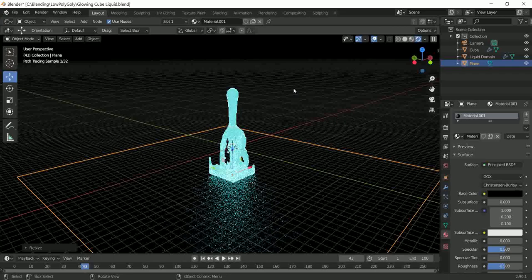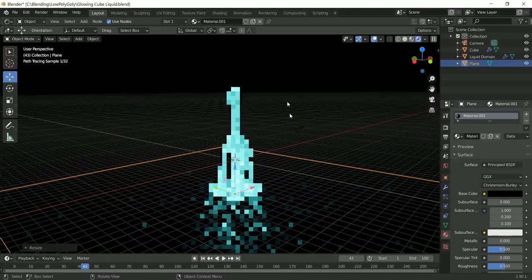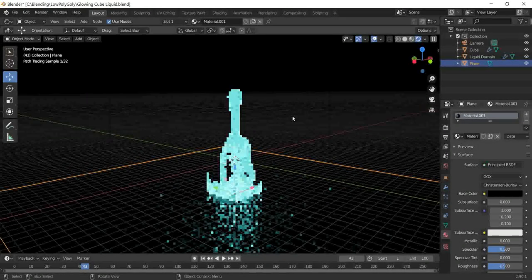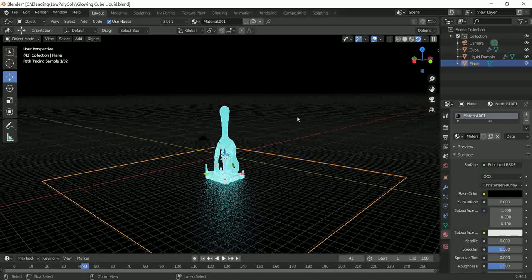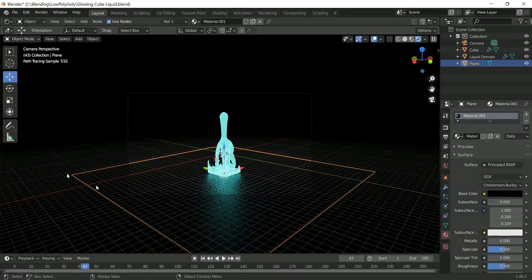And all that we need to do now is get a nice angle and place our camera. So we can maybe take it back a little bit more to the left there, and then Control-Alt-0 to snap your camera to our object. And that is quite nice. I'm pretty happy with that.